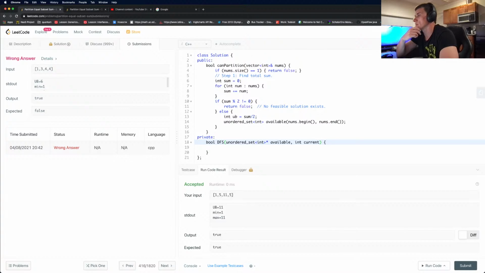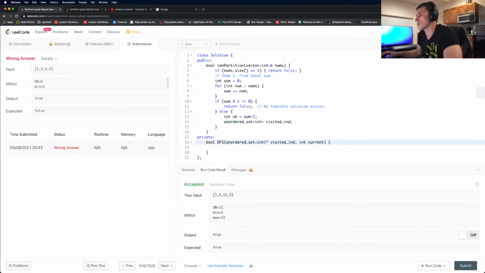The problem with the set, there may be many. So let's not do set. Let's just do vector. And unordered set available. Let's say not available, but visited. So it will be visited indices, right? And it's just this one. So it's nothing basically here. So visited indices.